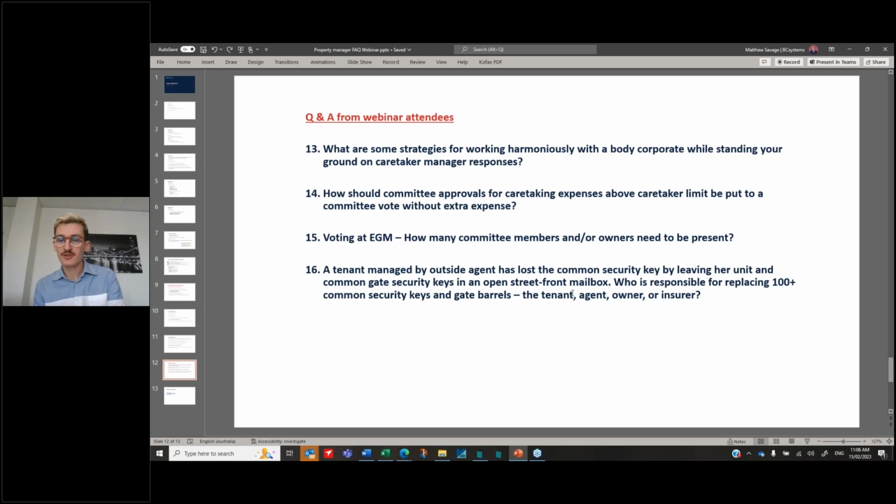If it is a security key that's been lost, so the thick, heavy, restricted key, that is not able to be duplicated. So the body corporate would have had better control over those thick, heavy security keys until someone loses it. The body corporate insurer does often provide insurance cover to rekey buildings. I have had this happen to one of my clients once, but it wasn't just an individual person's key. It was, from memory, a fire contractor had been given the master key to the units and had lost that. So that was not only the key to get into the complex, but it opened all of the front doors of all of the apartments in the high rise.